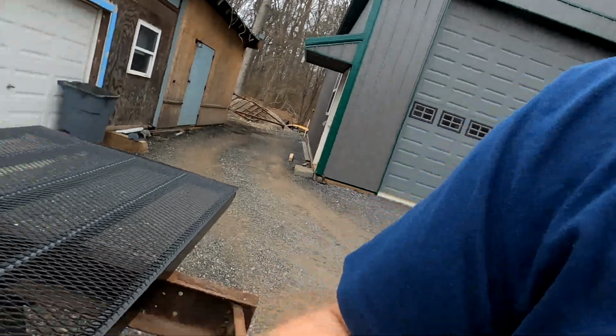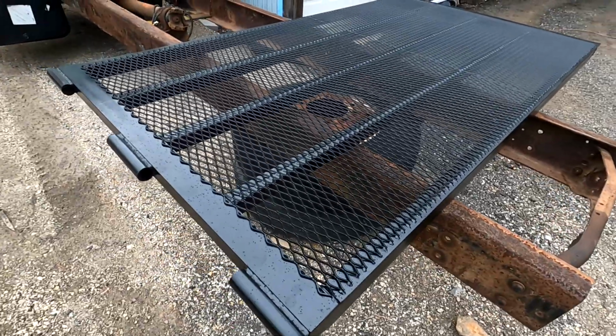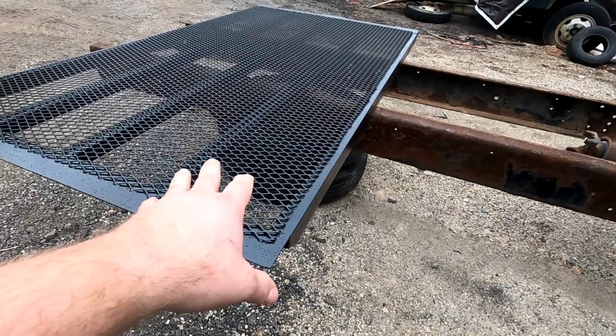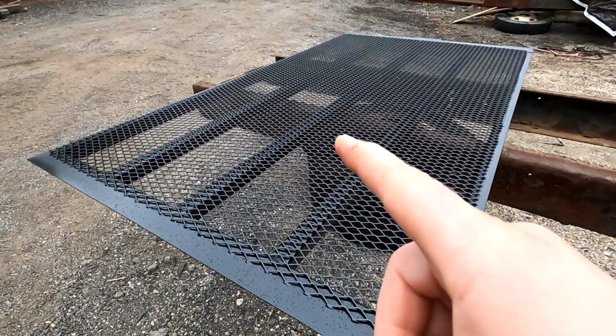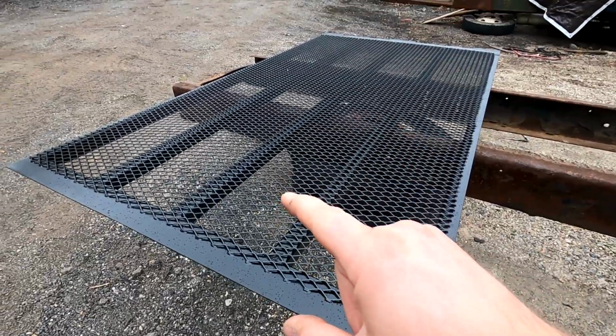But as far as you can see it here, so here's the gate as it's done. It's going to sit out here for a couple days because I don't have any room in the garage for it. I got so many other projects going on and I got so much coming in and out of the garage, but nothing is like finished. So it's like impossible to post videos of this stuff because everything just keeps getting delayed. So stay tuned. As soon as the truck comes back from the shop, we'll be installing this.